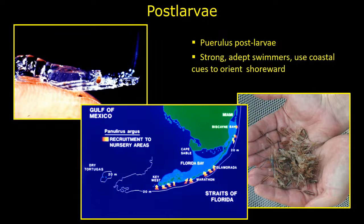And these animals come in, and here's that handful of ones. You can see some clear ones. You can see some with pigment. All of these animals are within about 10 days of the same age. And this is typically what we would harvest in the winter. During the summer, we get quite a few less. They're coming shoreward. And I've totally forgotten the point I was going to make about this, but the number of babies matters.